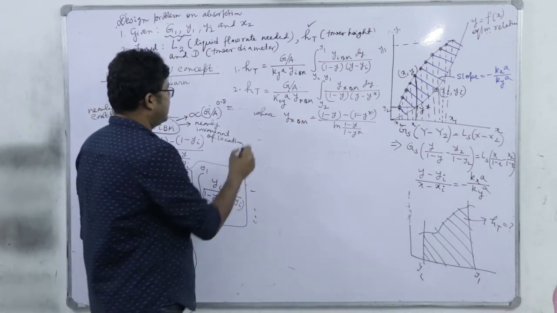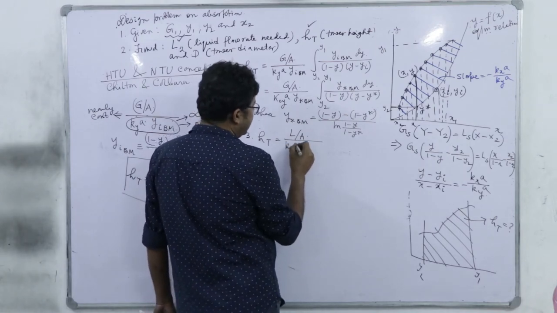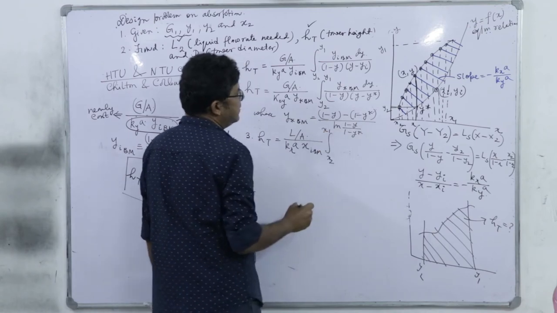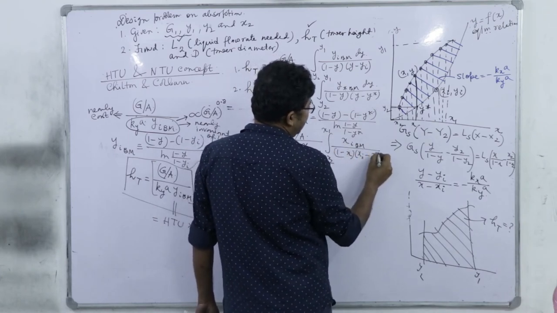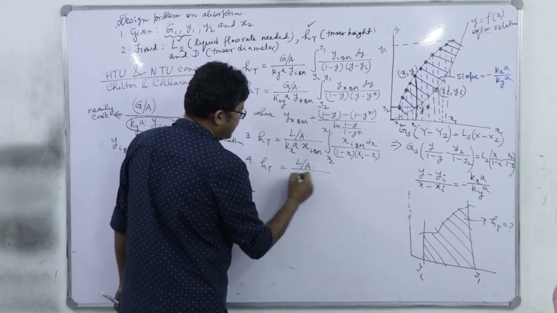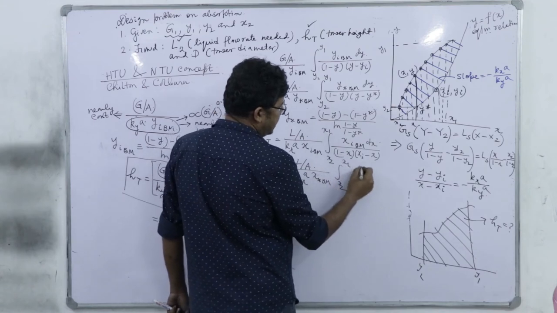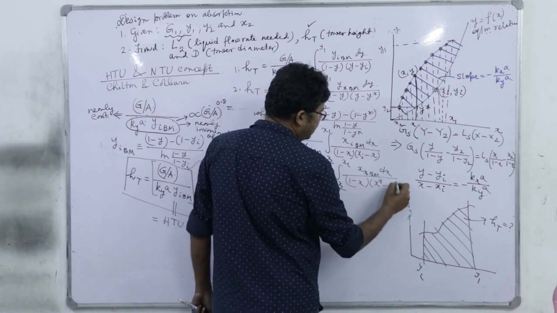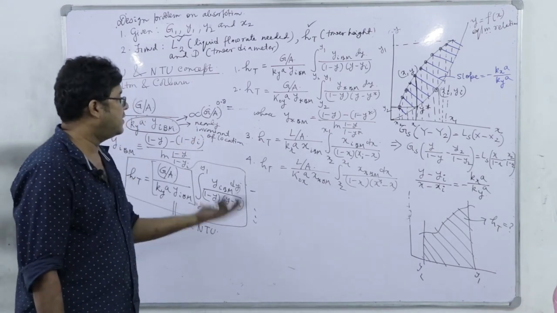So similar to gas phase composition, we could have used liquid phase as well. So L by A, k x a, right, into x I b m, integral from x 2 to x 1 of x I b m dx divided by 1 minus x into x I minus x, and this will be L by A, capital K O x a into x star b m, integral from x 2 to x 1 of x star b m dx divided by 1 minus x into x star minus x. See, this way we can write many other forms as well. If I am using the solute free basis, then things will change, right.